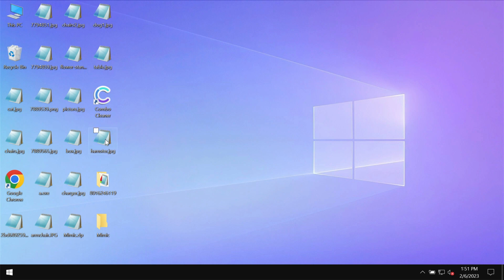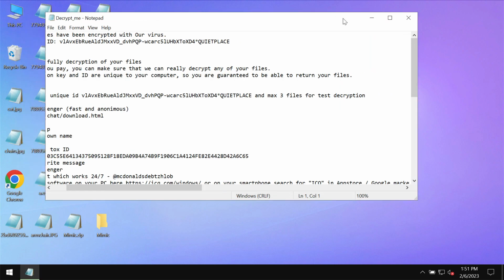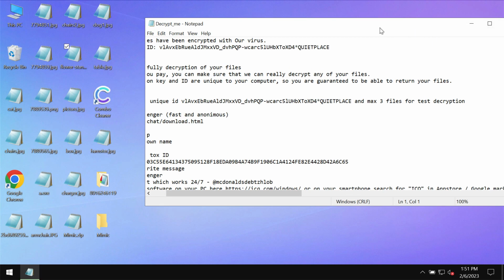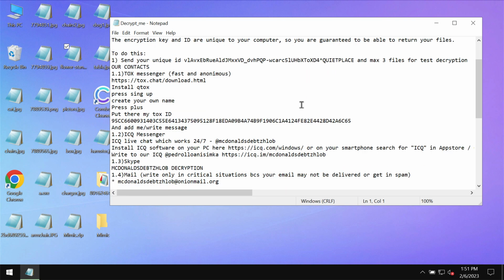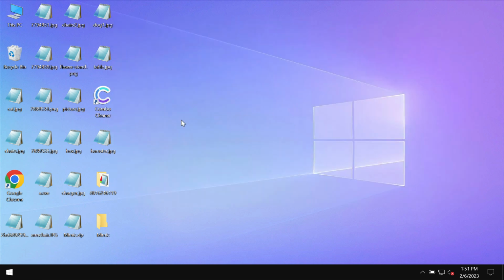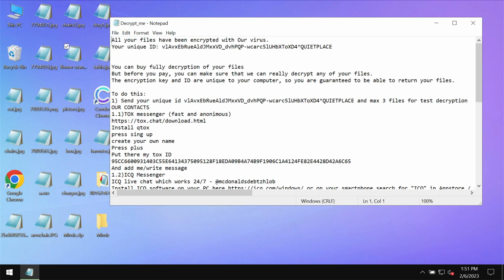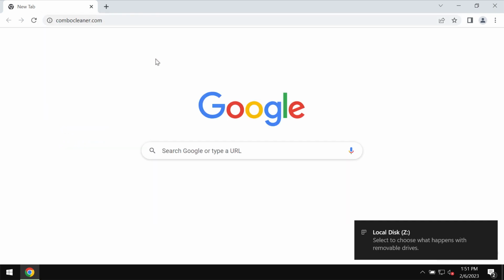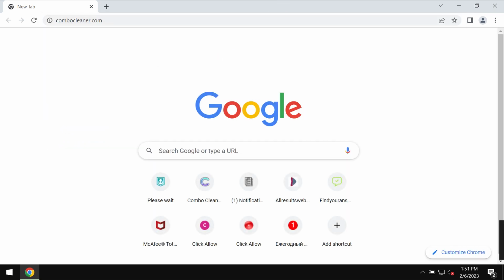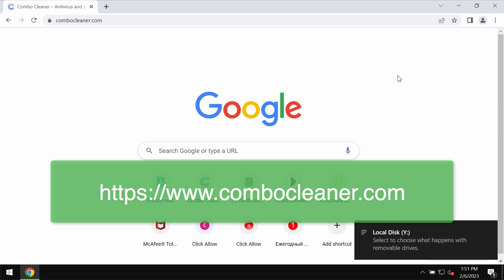These are the consequences of the ransomware attack. Whenever you try to open the specific file, a ransom message comes up instead, mentioning that you need to pay the ransom. Paying the ransom is not a good idea. This does not guarantee the file restoration, so don't waste your money. We recommend you to immediately remove this ransomware with the help of reliable antivirus, and we suggest you to do that with Combo Cleaner Antivirus.